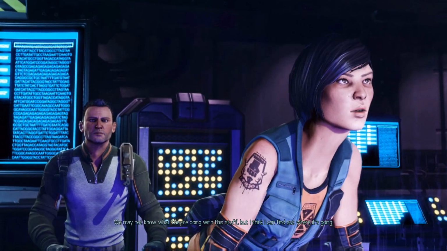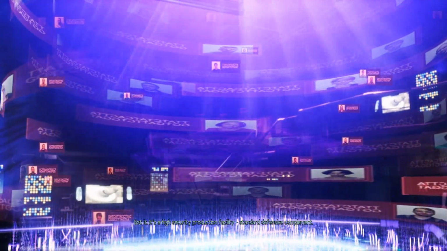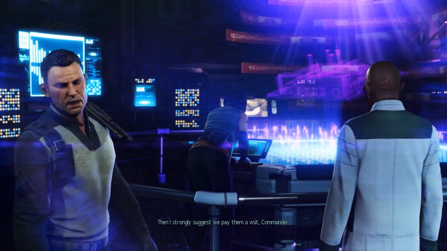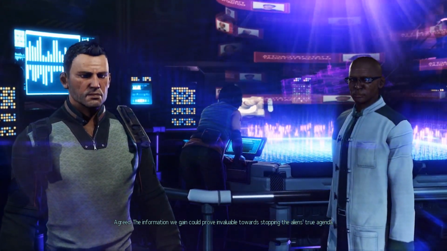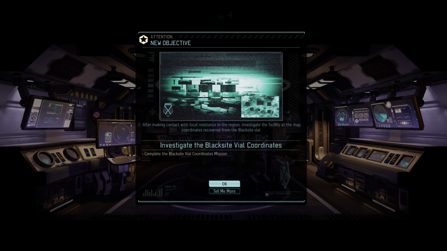I knew the aliens were evil. I don't know what they're doing with this stuff, but I think I can find out where it's going. Got it. It's a high-security production facility. Standard defensive complement. Quote-unquote standard. Then I strongly suggest we pay them a visit, Commander. Agreed. The information we gain could prove invaluable towards stopping the aliens' true agenda. Whatever that is. New objective added.